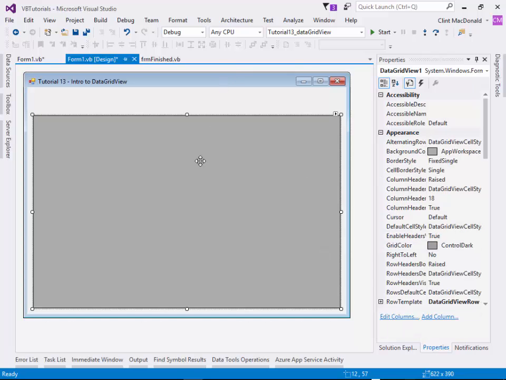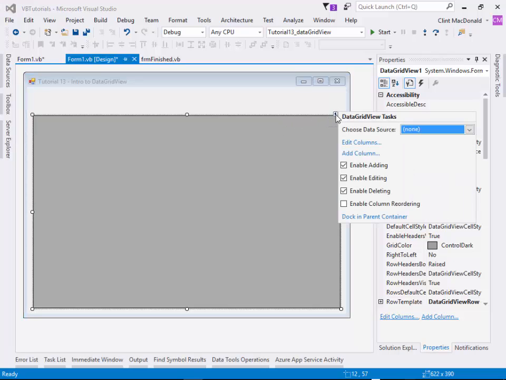So when you first put the DataGridView on the form, you can see that it is basically a big gray box. It's blank. So you need to add and configure that DataGrid. So you have to add columns. The way the DataGridView works is that you add rows, and these are your separate data entities that you add to the grid. But in order to add those rows to the grid, you need to define the columns. And so we'll start with that.